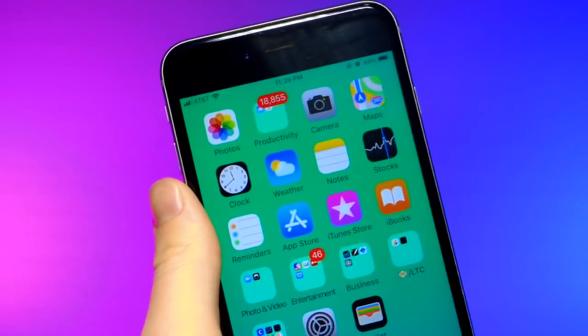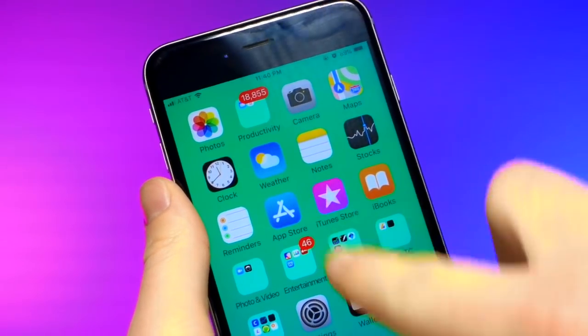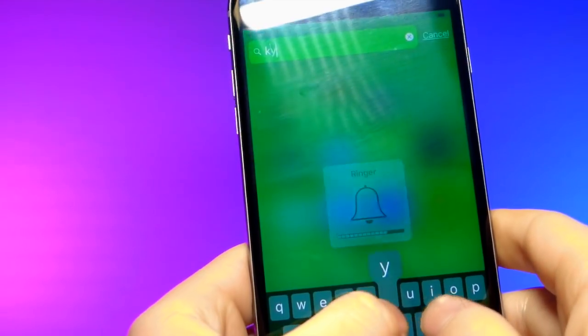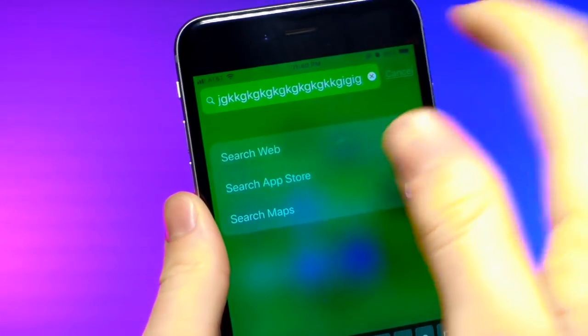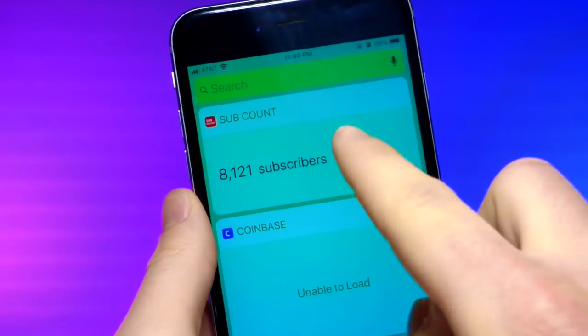Something I do want to mention is that in the last update, beta 3, my phone had a serious problem with heating up. It was absolutely insane, so just be aware of that. Also, in the last update, there was a keyboard bug where the volume was all the way up whenever you type something, and that's actually been fixed. I thought that was going to be a permanent thing, but it's been fixed in this update, which I'm really glad to see.